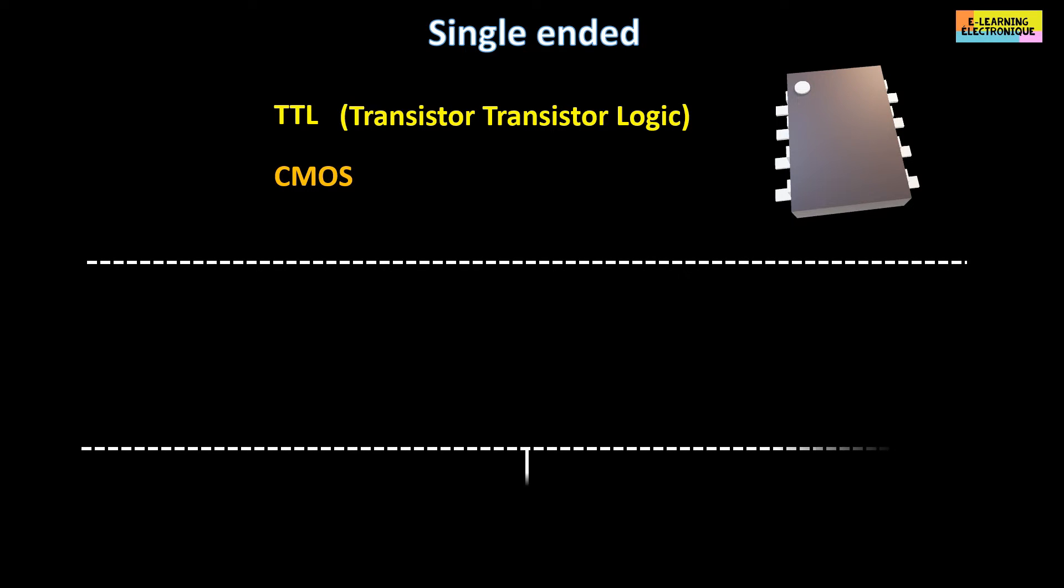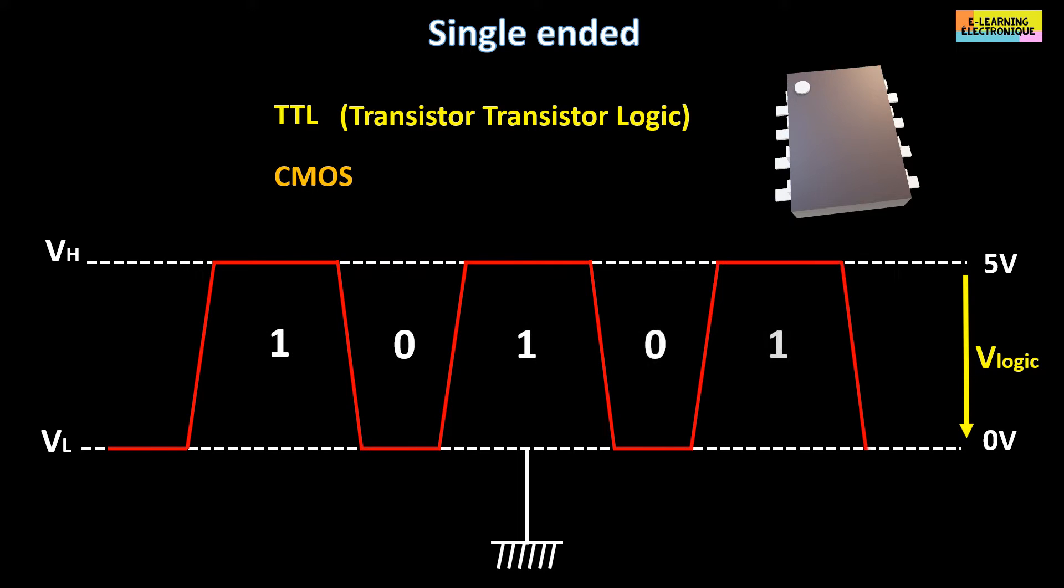Another example of electronic components operating in single-ended mode are the TTL and CMOS logic circuits. TTL is an abbreviation of transistor-transistor logic. As their name indicates, these circuits are made of transistors, while CMOS are made of MOSFETs. The basic principle is to obtain at the output two possible states: a high logic level or one if VCC equals 5 volts, or a low level if VCC equals 0 volts.